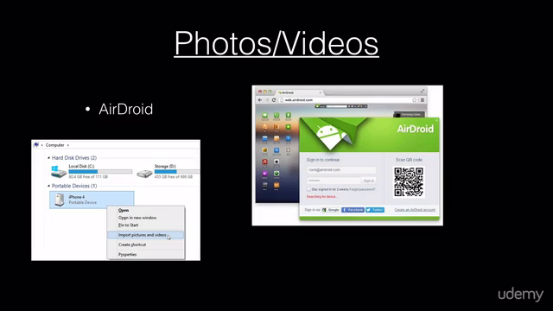Next, let's talk about photos and videos. You probably have tons of photos on your iPhone, especially if it was your primary camera or device. So on iOS, there's a really easy way to import pictures and videos onto your Mac or PC. It's as simple as plugging the device in. You don't even need to do this through iTunes. You can just simply right-click the device. So when it shows up, it's going to show up on your My Computer like a hard drive.